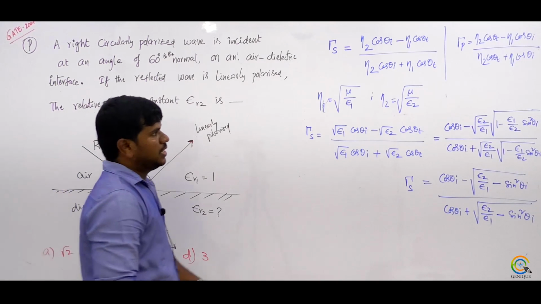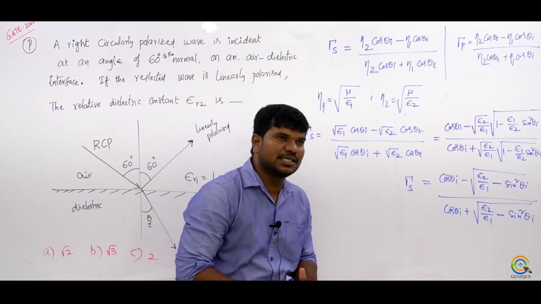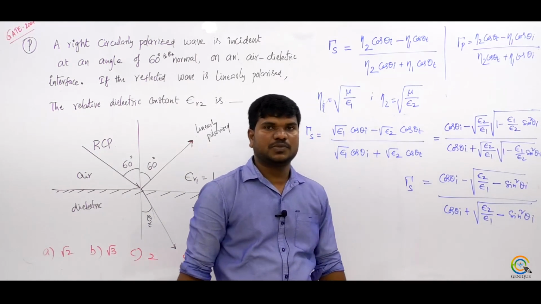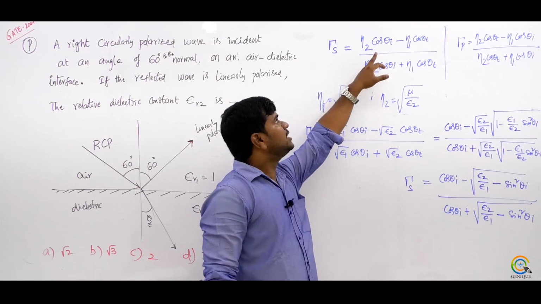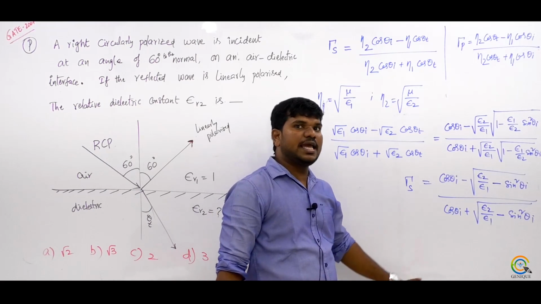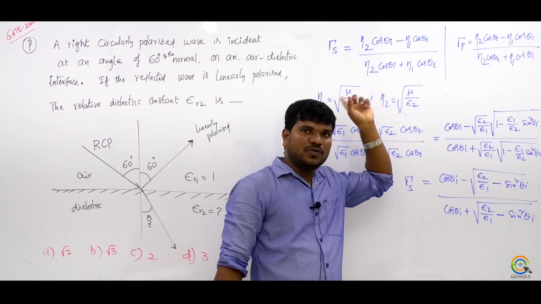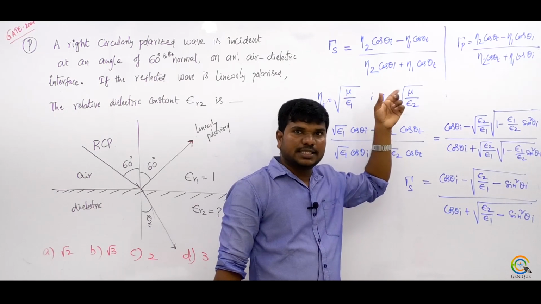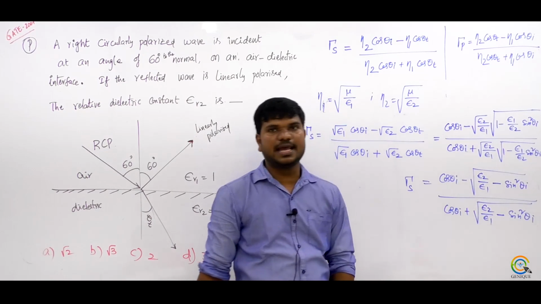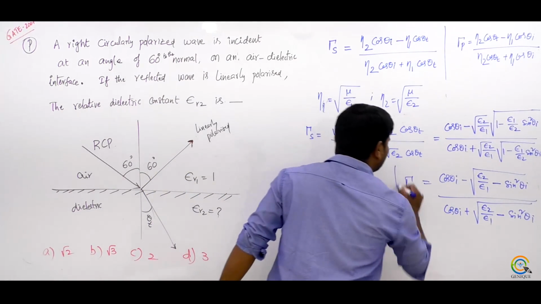This is the expression in terms of only the incident angle. What I am trying to do is convert it into the incident angle. It was a function of the incident and the transmitted angles. Now I have converted it into incident angles only, to prove the cases theta I equals theta C or theta I equals theta B. That's why I am converting into incident angles.